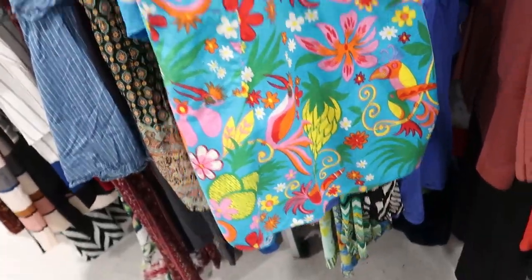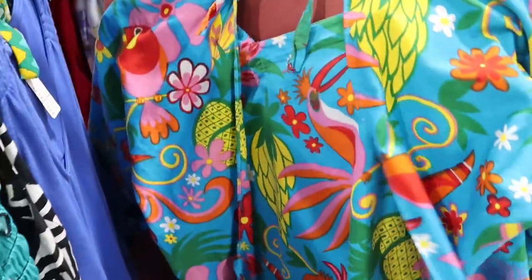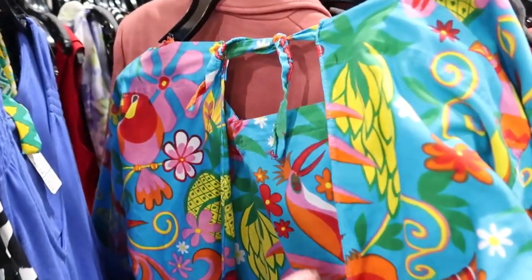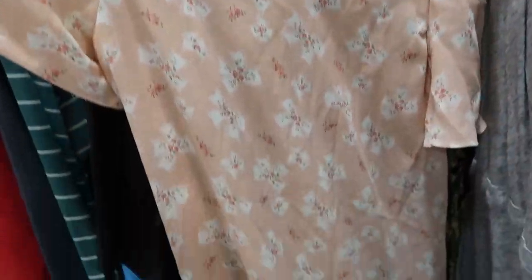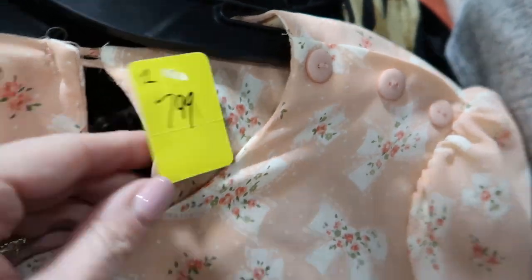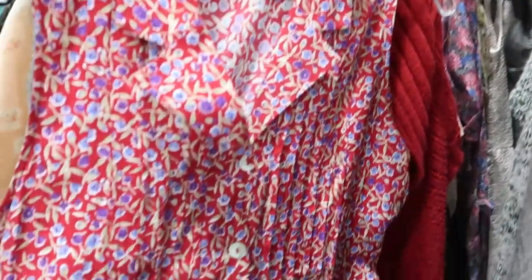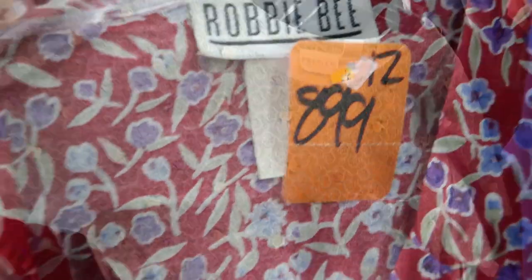I found something with amazing fabric — not sure what it is, it's really fun, but it's like completely open back and there's no tag. Maybe a nursing top? There's also another really cute print for spring, but the drop-waist silhouette doesn't really work for me. I definitely love casual 90s dresses like this — they're very wearable for spring and summer, so I snagged that one to try on.